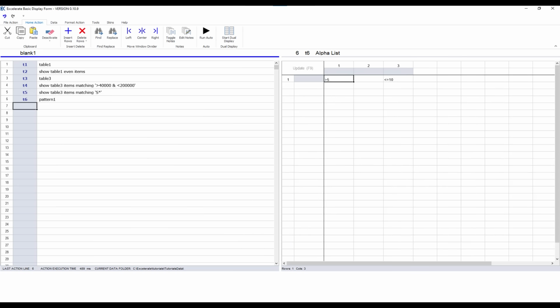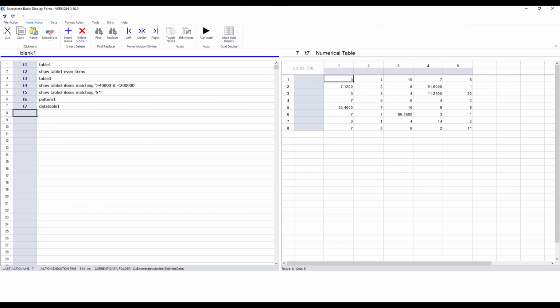Here is pattern 1. It specifies two conditions that a 1x3 rectangle must meet to be chosen. We will apply this pattern to the table Data Table 1, shown next. There are three ways of applying this pattern. The blocks can be shown in their current location, they can be extracted to form tabs of a stack, or each location can be noted by returning a 1 in its upper left cell. We illustrate these actions in turn.